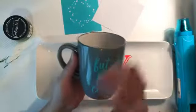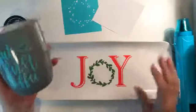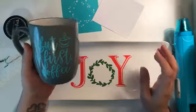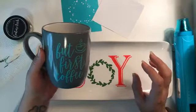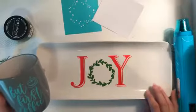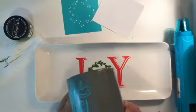I did heat set it to dry the ink itself, but now to make it permanent, I'm going to put this on a cookie sheet along with this in a cold oven and turn it on to 350 and put it in there for 30 minutes. Turn the oven off and then leave it sitting there until the oven cools off. Just make sure you grab an oven mitt, because these will probably still be a little hot. And then take it out and you are done.